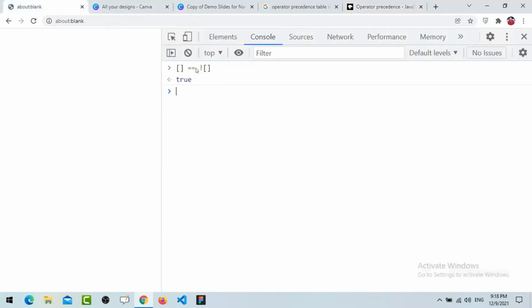So what if you are writing simply not and then an empty bracket? What will be the output and what is happening there? Anyone? What is the use of that exclamation mark here? What does it actually do? If you remember, I have already explained what it will do. You remember the falsy values and truthy values?